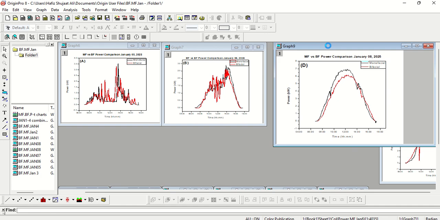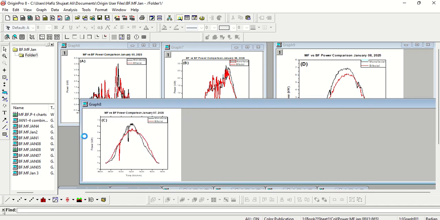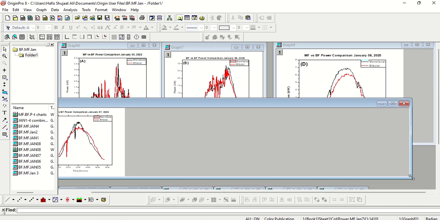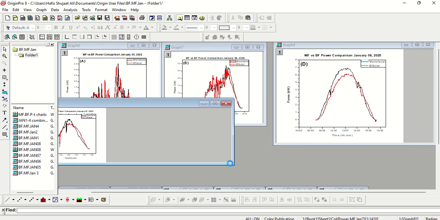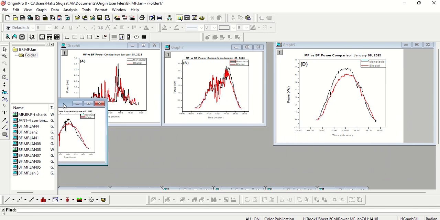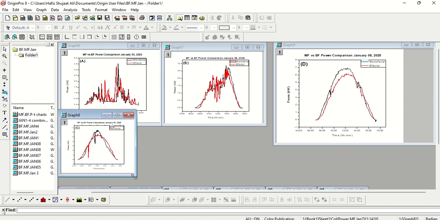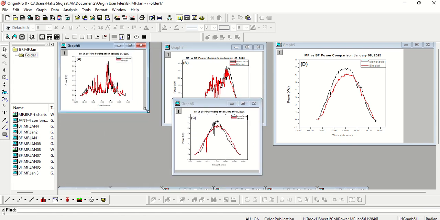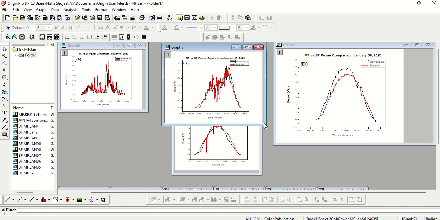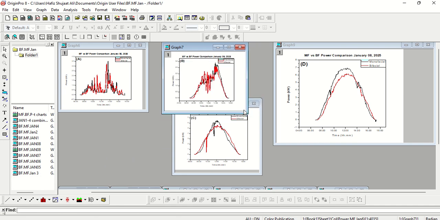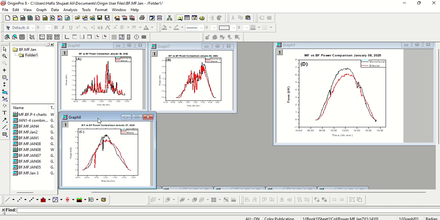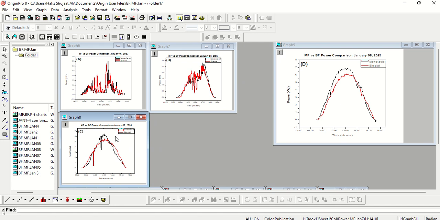Okay, so let's do the same practice for C. So I will decrease this gray area by dragging it here. Yeah, and I will increase its size, and okay, I have to decrease its size in order to fit the graph which is labeled as C. Okay, and let's drag this guy here. Yeah, that's all okay.